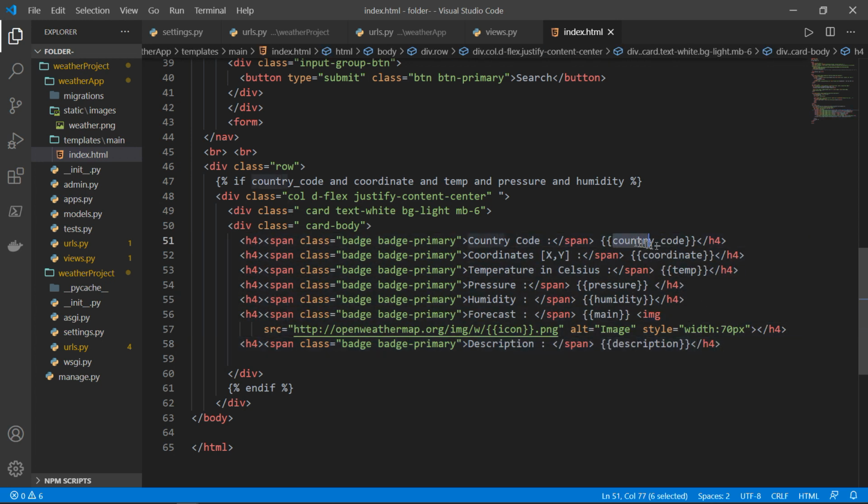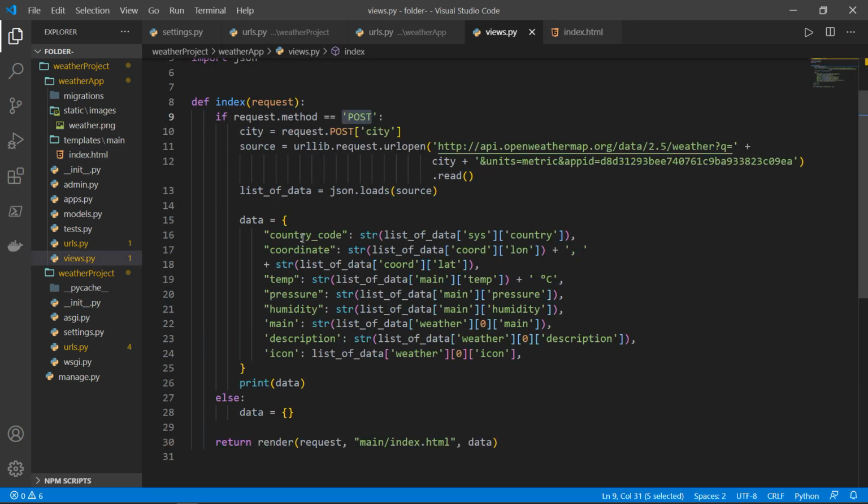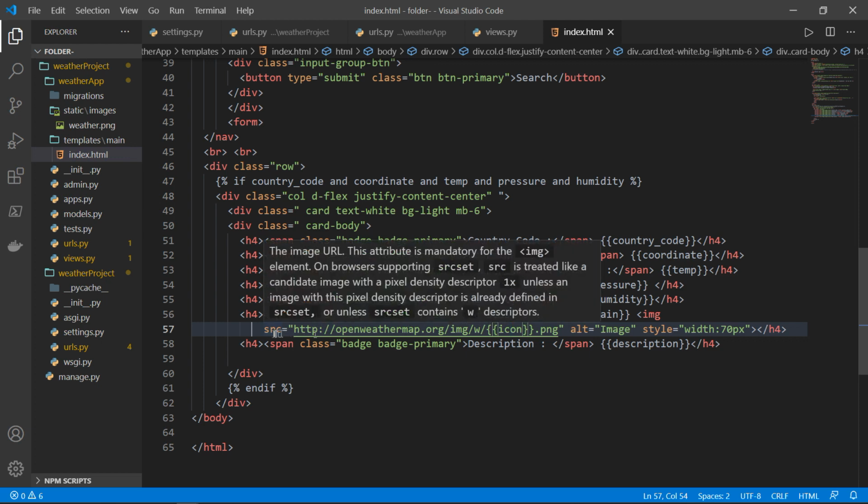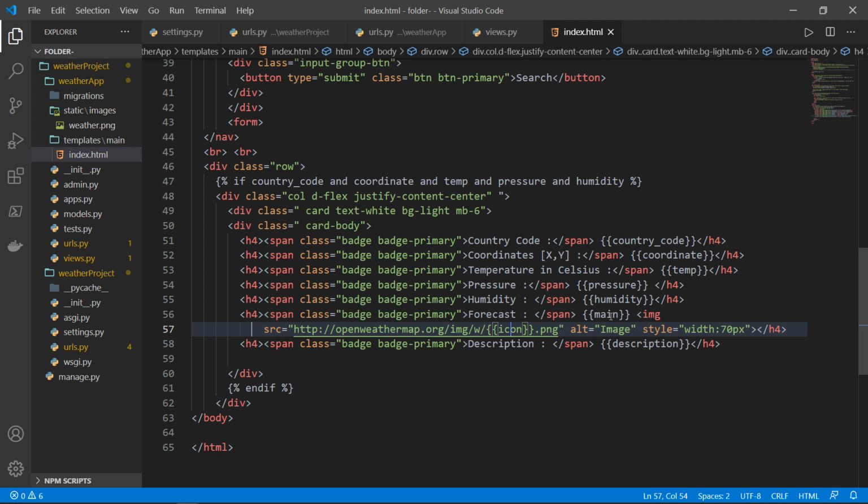So we are plugging basically everything in the views: the country code, the coordinate, the temp, pressure, humidity, main, description, icon, the exact same fields here, except just for the icon, which I'm using inside here. It will be rendered after the forecast on the same line with the forecast. This uses an image after the main, http openweathermap.org image w, and I'm plugging the icon .png.